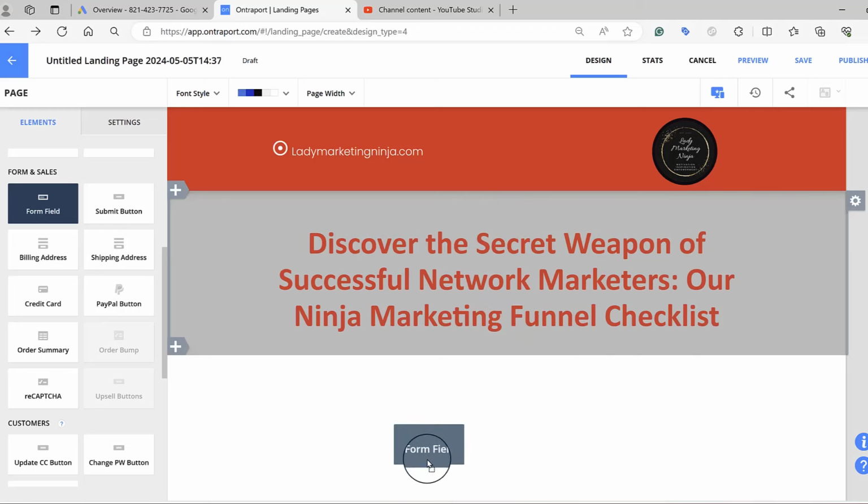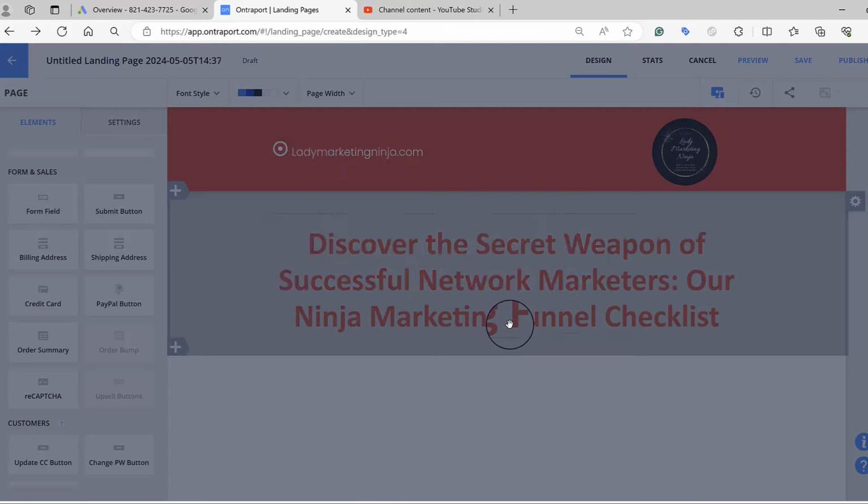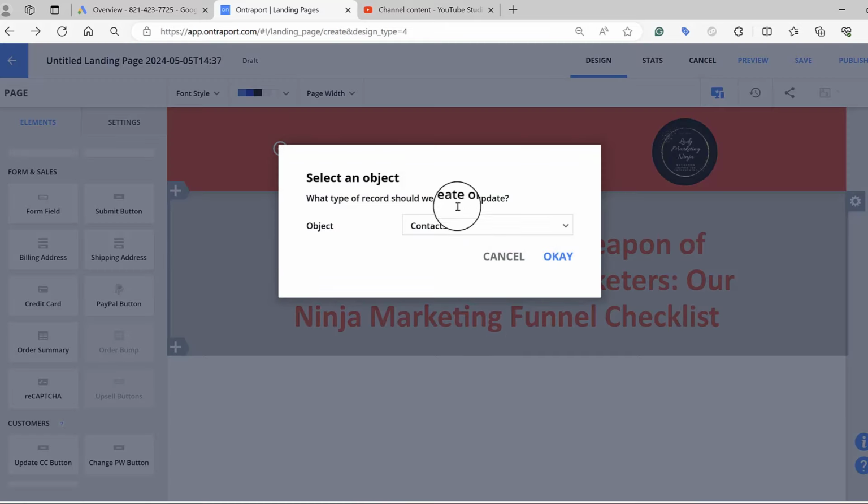And I see I can't put it down here because there's no blocks. See, nothing's here. Has to be within a block. And then up here, see, I can put it in the middle or there. See, anywhere a plus appears, you can drop it. So once the plus appears, drop it. And then it's asking me, okay, what do I want it to be? And let me show you the options.